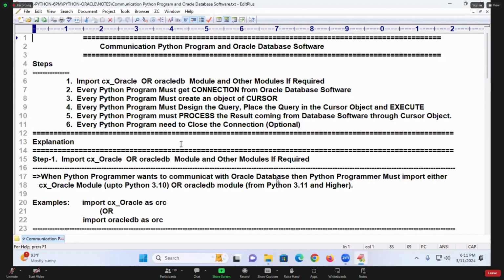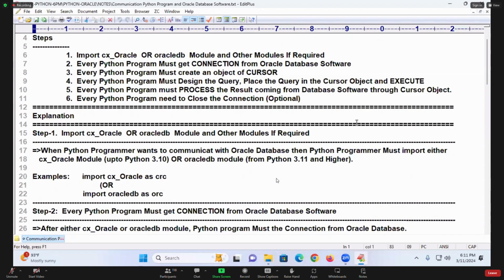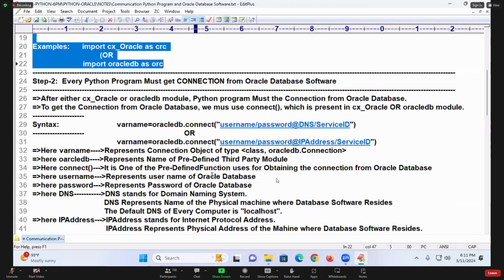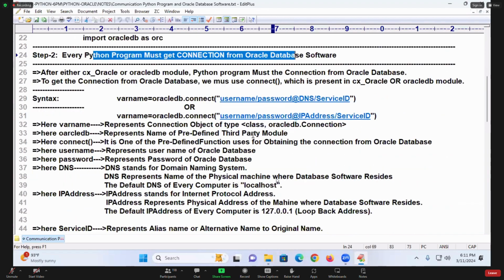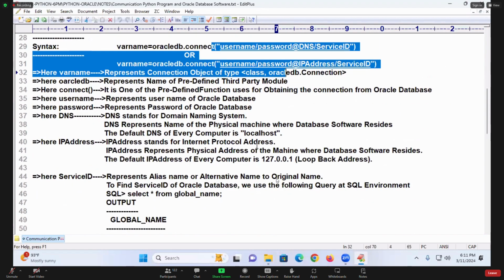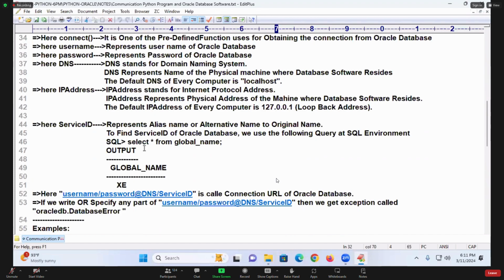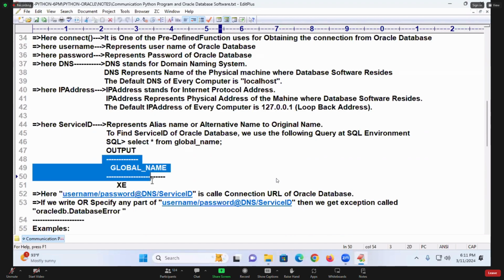There we had a discussion: import this step and other modules if required. We said to get the connection and we explained every part of it. And we said how to get the global name and return it here.